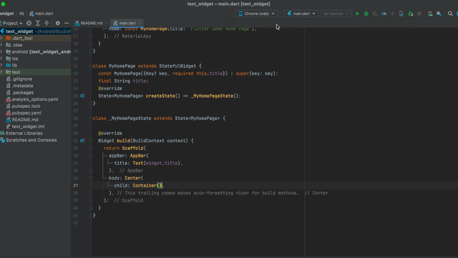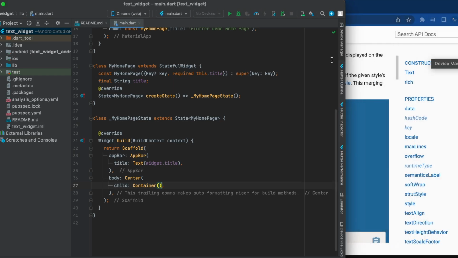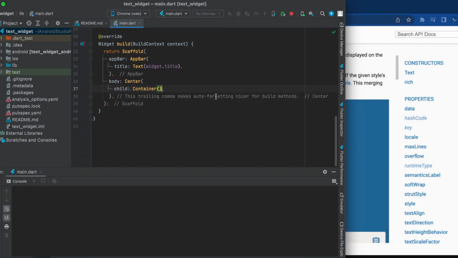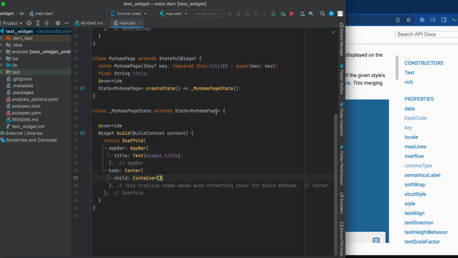This is one more interesting thing about Flutter, that it already gives you Chrome web to simulate your app over there and see how your app will look. So you don't need any physical device or any simulator to work with Flutter, right? You can use Chrome to see your project over there, right?